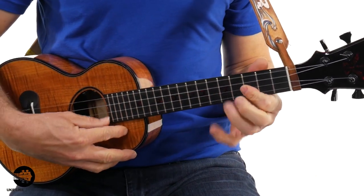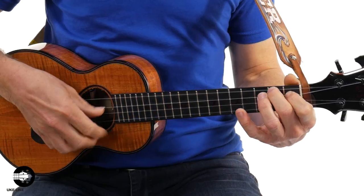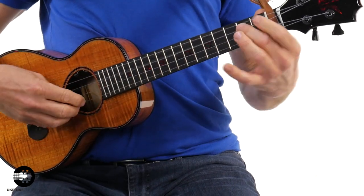So those are Terry Carter's / Ukulele The Pro's five things of why the low G — the unwound low G — is so magical. Which one was your favorite? Number one was the extended range, like when you're doing scales or soloing. Number two was the Johnny Cash style bass drum method. Number three was the fingerstyle. Number four was the riffs that you can do. And number five was the power chords.